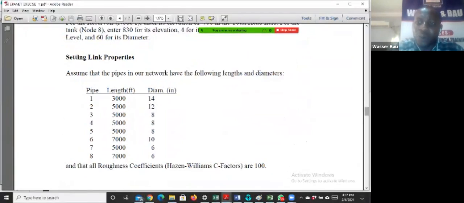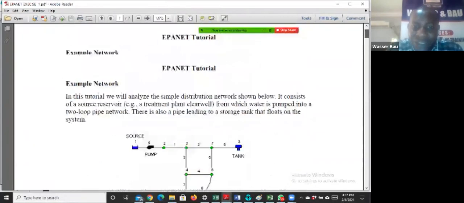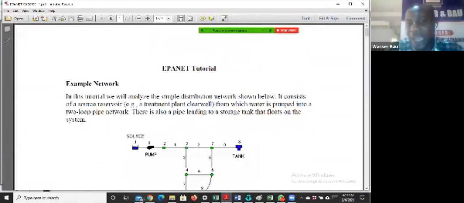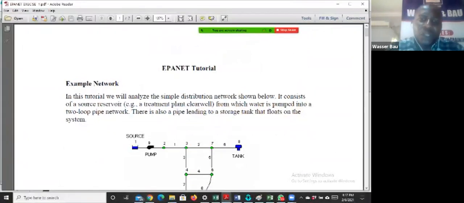Now, if you look very well, you see what we've been discussing: the diameter in this stretch from the reservoir to the tank, as it's going forward, is varying. Why? Because at point one, it's serving the whole network. So the pipe diameter at this point is 14 inches. But once it crosses this place, it has delivered water to this link, or this tributary. Let me use the word tributary. Then the pipe automatically reduces to 12. Then when it passes here again, the pipe reduces to 10, because now the consumers in this area have taken some water off the system.